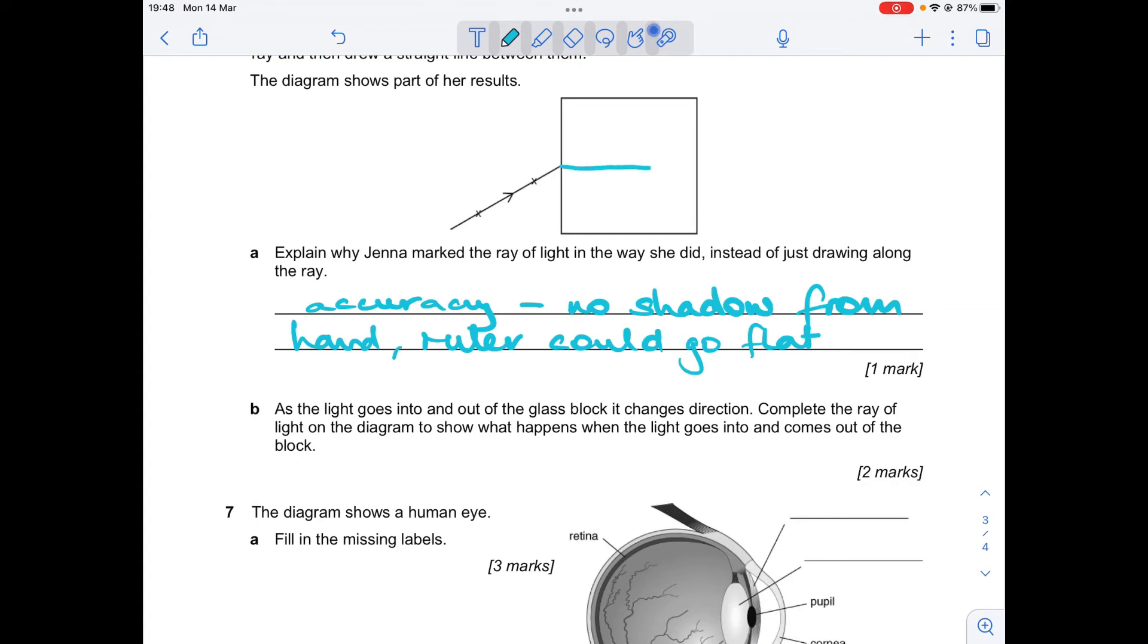this one is going to slow down. So the light ray is going to bend a little bit, and then when it hits the air again, it's going to go that direction. Please make sure you're using a ruler. You can see that I have not on that diagram. You must use a ruler.